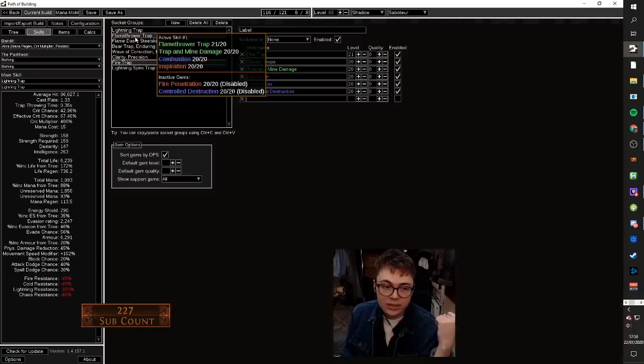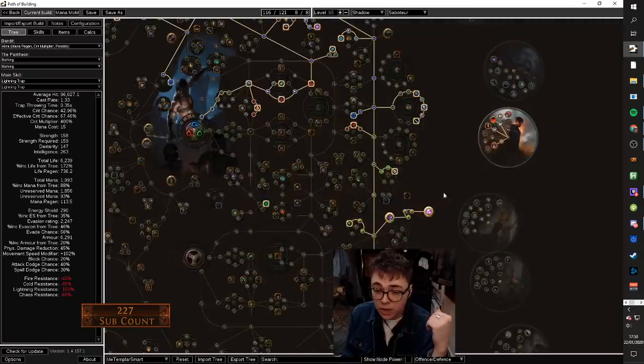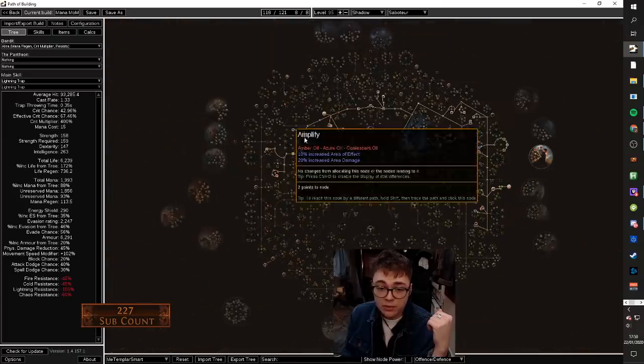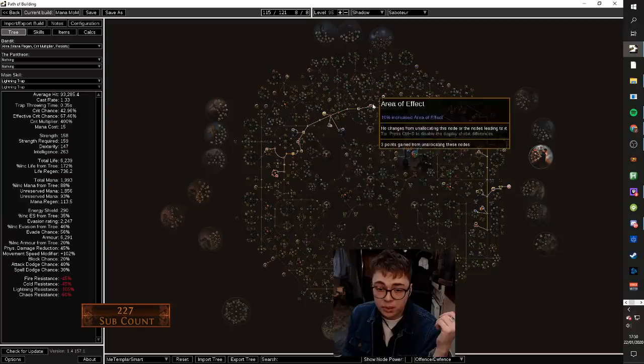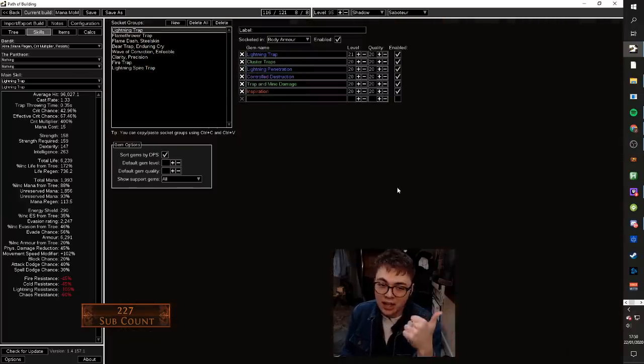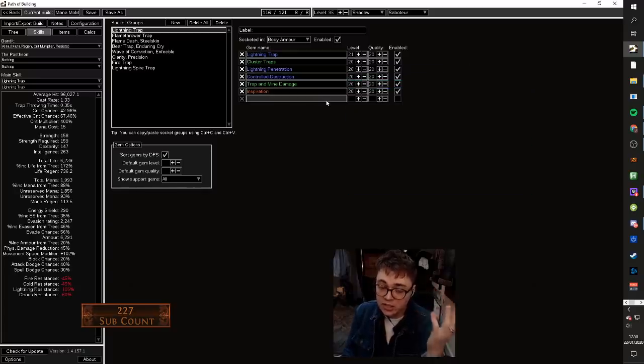Going into links and all that good stuff. Also, just one thing worth noting, if you don't like lightning trap and you'd rather run fire trap, explosive trap, or ice trap, drop these 3 nodes and then take the AoE nodes. It's really straightforward. It's not that complicated. But anyway, lightning traps, cluster traps, lightning penetration, controlled destruction, trap and mine damage, inspiration.